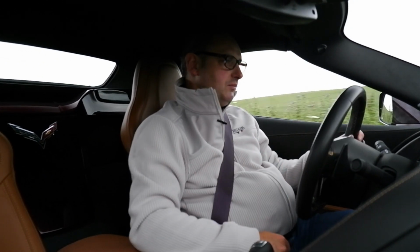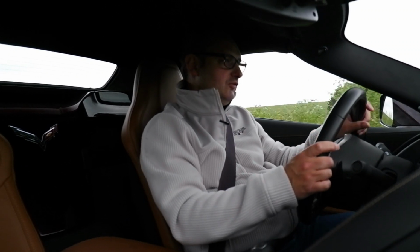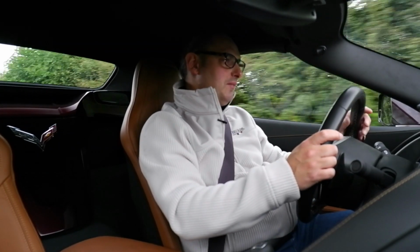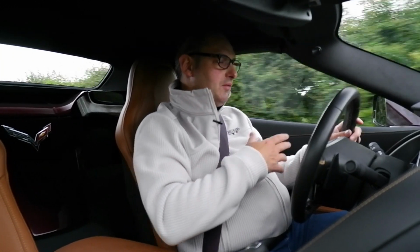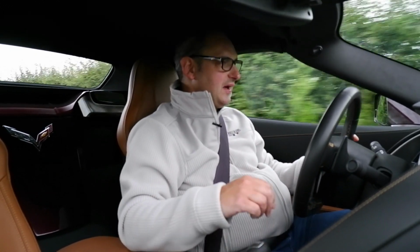Looking over this bonnet though, the view out is fantastic. Visibility is actually surprisingly good. They've done quite a good job of keeping that bonnet line down, and between the wing and the centre hump, you've got this scalloped out cutaway, and that's where I've got the heads-up display sat as well. So I've not even been looking at the display on the dashboard. I've been using the HUD most of the time.